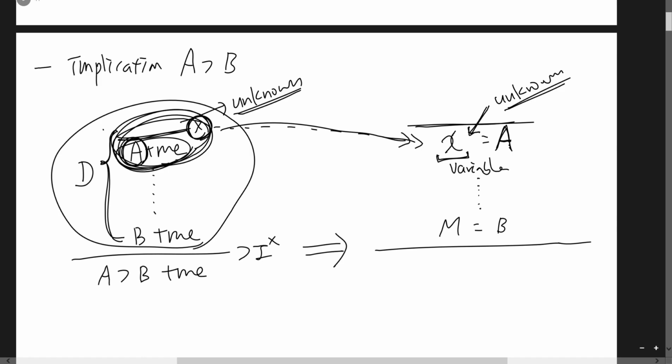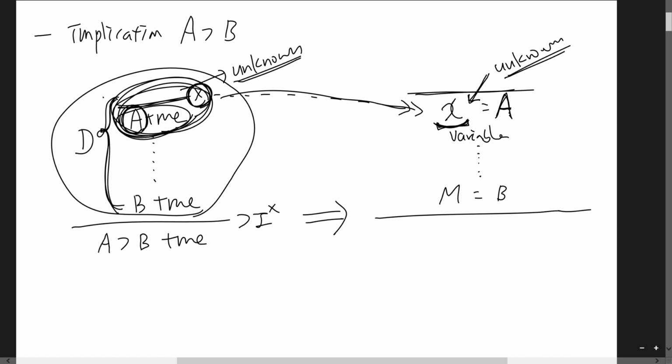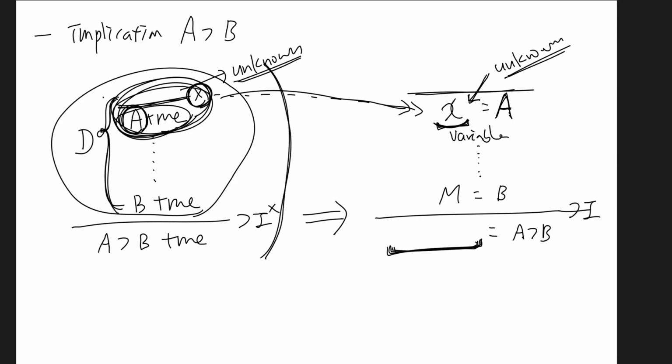Now we have finished translating the premise where we use this variable. And now the whole proof will be represented as a proof term here. It's going to have a type A implies B, and we use the same name, implication introduction rule. Any syntax is fine for the proof term here, as far as it captures everything. But we decided to use the syntax from simply typed lambda calculus.